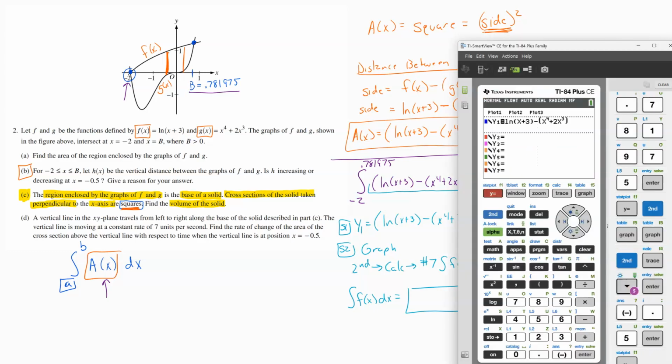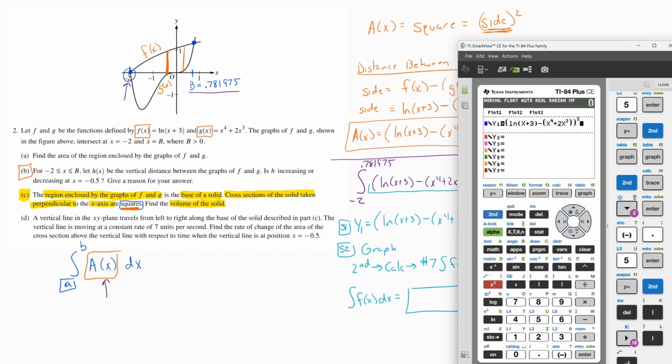So again, you should have this, and this is why I like doing all this stuff in the graphing area. You should have this equation pretty much already set to go. The only thing we need to do now is put a parentheses around it and square it. And if you know your calculator like the back of your hand, you know that you can actually insert a parentheses here. So I hit second, insert. So I put a parentheses there because I just need to wrap this whole equation in a set of parentheses and square it. And so again, knowing the calculator well and how to use it saves you some time, and every little bit of time you save on the AP Calc test is time you can spend somewhere else. So we've got that into our Y1, and now we go to step 2.